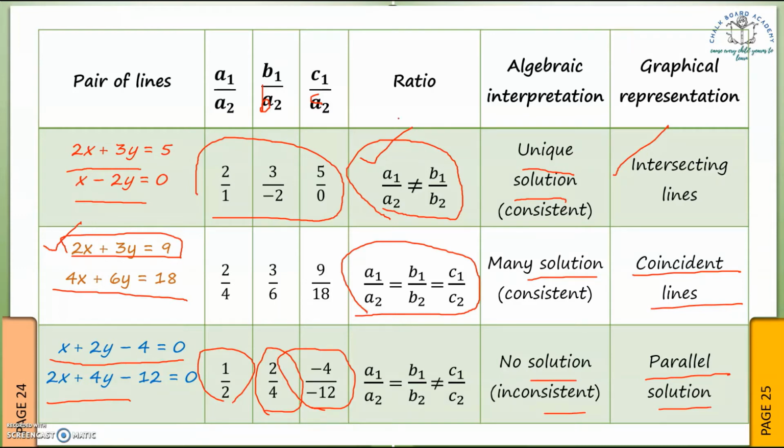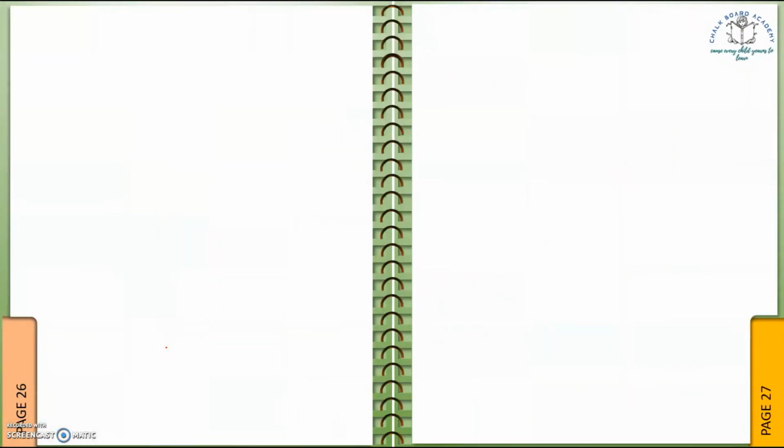So we should be aware of these ratios, because now we are going to use them to find out values. Sometimes we will be given a value as k or p or any other variable which we do not know, and we have to calculate that number. We will find it by using these ratios, when we are told that these are intersecting lines, inconsistent, consistent, and so on. So let's look into the questions here.